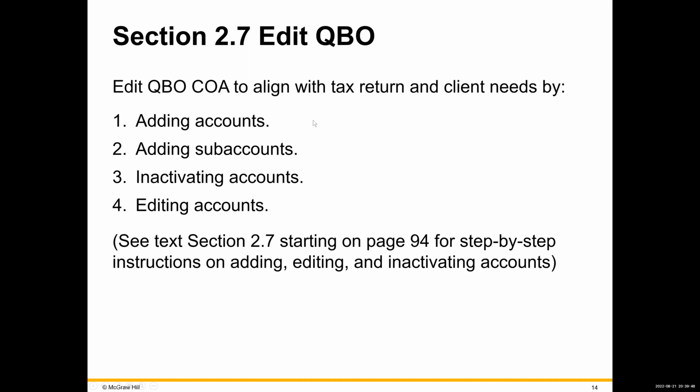But you want sub accounts under it, you know, so the parent is depreciation expense, and the sub accounts would be depreciation expense vehicles and depreciation expense computers. See how that works? Talk about inactivating accounts and also editing accounts. That's what we're going to do here. Okay.